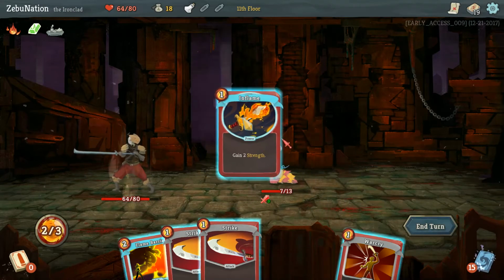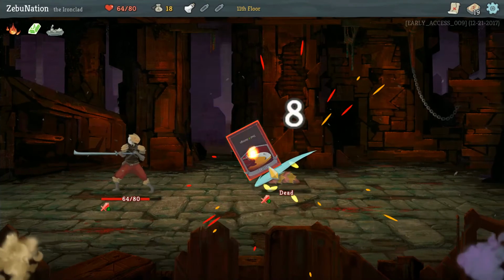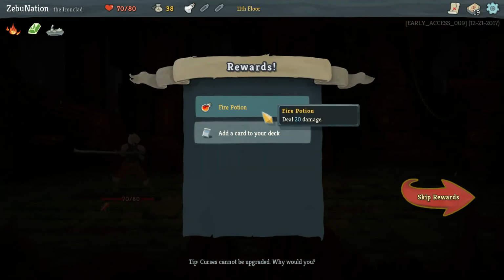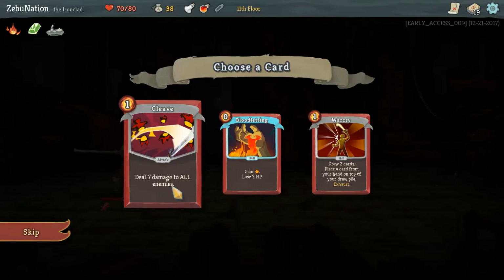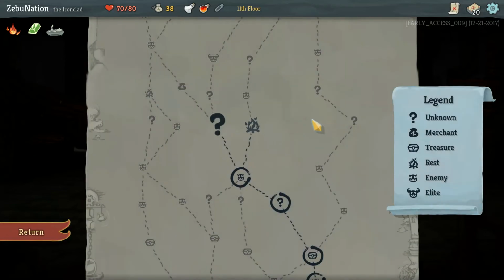Yeah, let's use our flame card. We haven't used it yet, so that'll gain us +2 strength. So these basic strikes now do 8 damage, and he did. There we go. Rolling on. 20 gold, another fire potion, and another card. Cleave. Deal 7 damage to all enemies. That's what I'm talking about. We could have used that this time around. All right. Proceed. So now, do we want to go to a fire or a question mark?